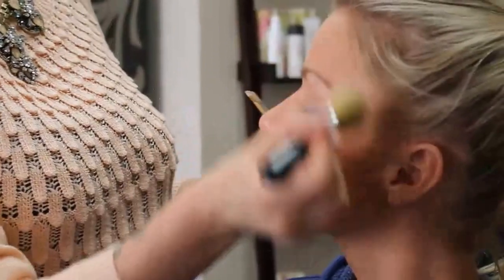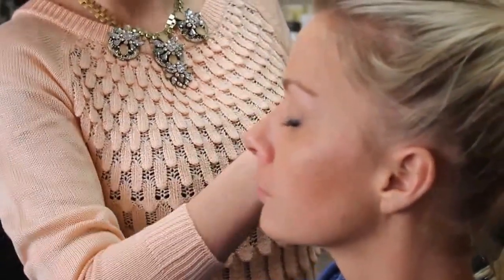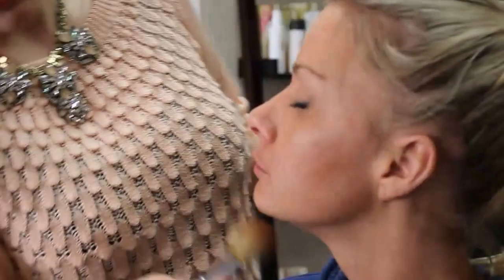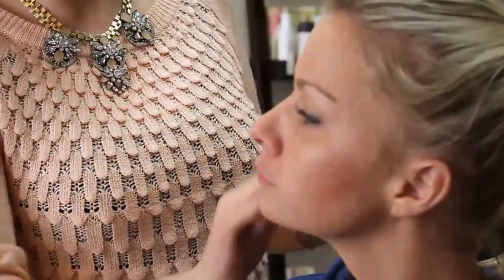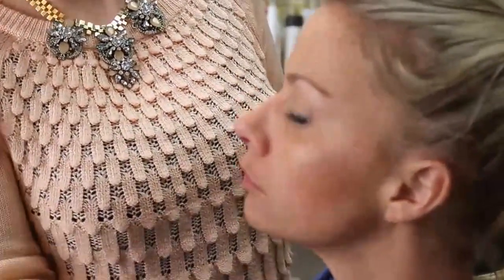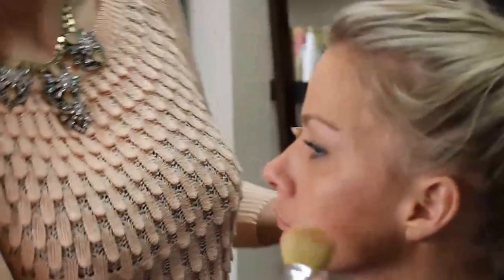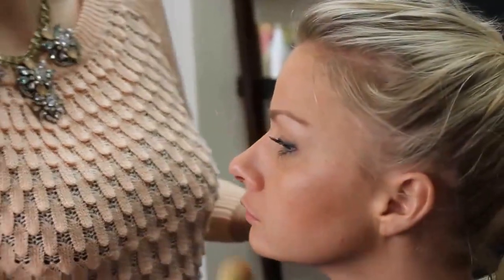You can give your forehead definition by putting the darker bronzer in your temples and up along your hairline, and do a little bit along your jawline. This is also a great trick for special events where you know there will be photography, because camera flashes really light up and flatten your face by washing out those natural shadows. By putting the darker bronzer where those shadows belong, it helps keep those shadows visible in your face.